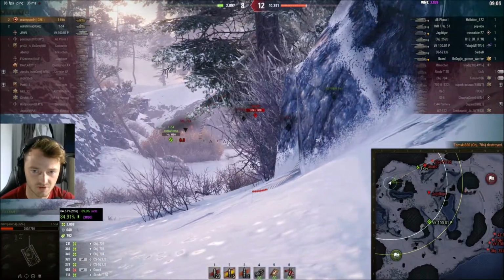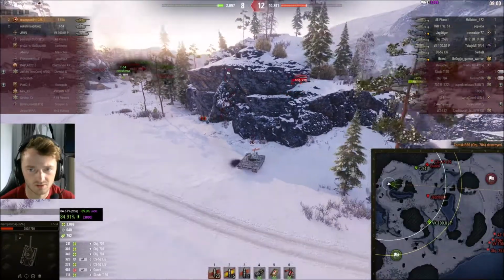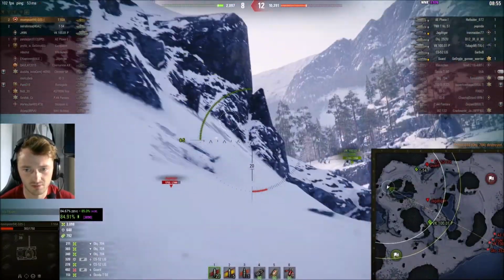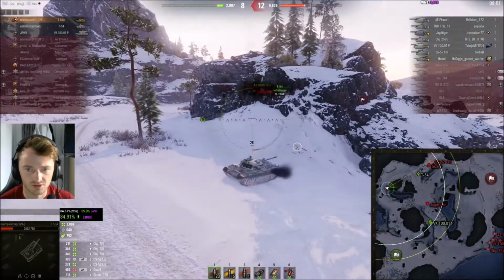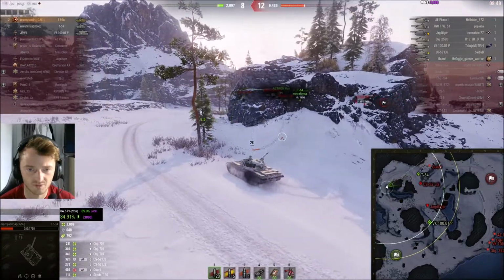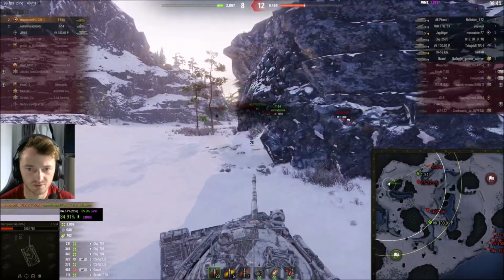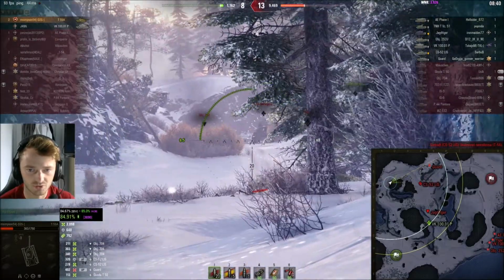Gonna reload AP. Shit, Yak Tiger doing things. Can I hit him from here? Is he too low down? He's gonna be way too low down. He's just going in at the VK. Nothing we can do. CS is there. Hopefully the T-54 kills the CS. T-54 did not kill the CS.